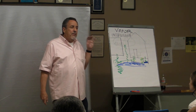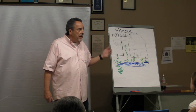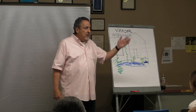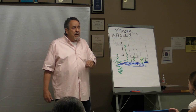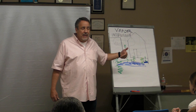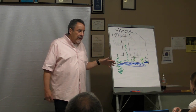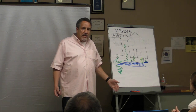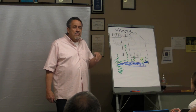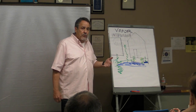And that provides a couple of benefits. First, you can overcome this temporal variability, which way the wind's going, time of day, all that. You just get a continuous result. And secondly, you can move it around to see if you can find the source or the entry point where contamination might be coming into a house. So this is a technique. It is more costly than doing a small number of Summa canisters, but it's less costly than doing the number of Summa canisters on as many dates as you would need to actually catch the problem or to know that there's no problem.